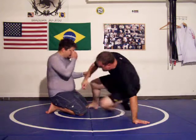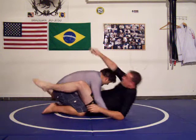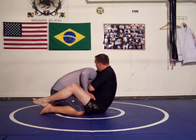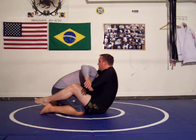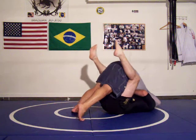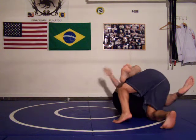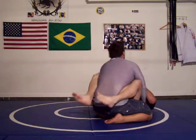Again, guys — he's in tight, trying to pass, he sits up and grabs around my neck. A lot of guys are fast in doing this technique. So as soon as he grabs your neck, turn the chin in, grab his wrist. Then, when he starts to sit back, put your arm underneath his neck, just like that. Walk up, put in the pressure, and follow your shoulder — follow your shoulder that's under his neck — until you get your head out. And as soon as you get your head out, posture up.